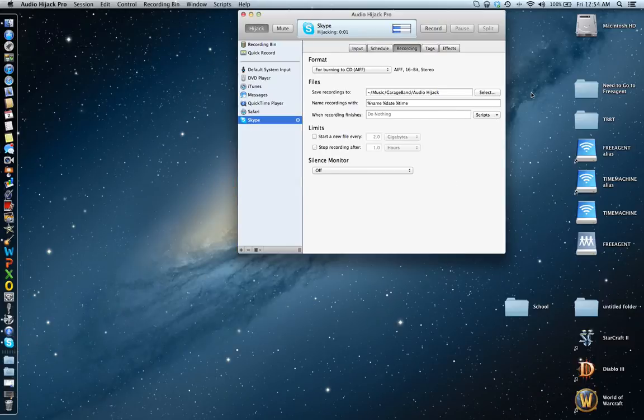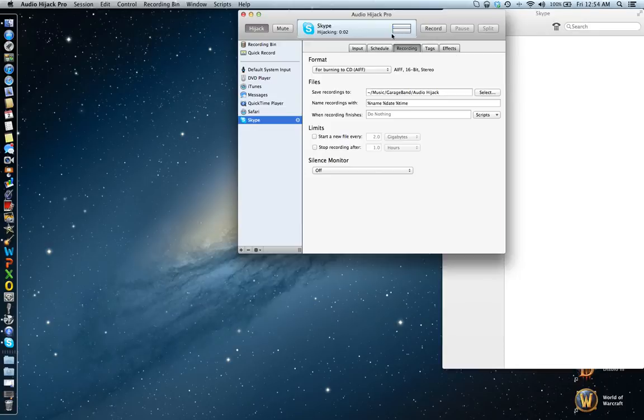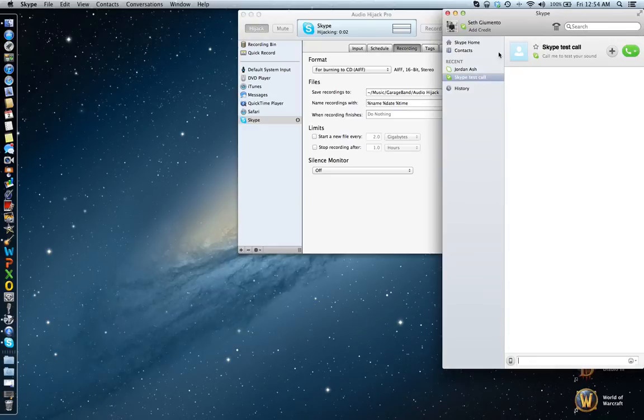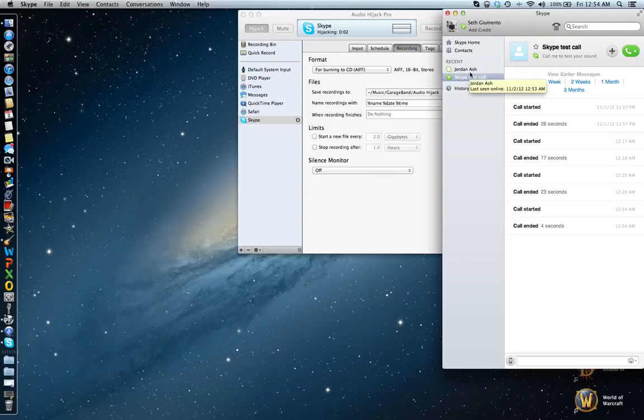It's actually pretty easy. So then it pops up, and you saw you've got some spikes there from Skype already. So you want to click on the Skype test call right here, or actually the people that you're doing the podcast with. And you'll notice that once we start this call, when I talk, there's going to be no spikes right here whatsoever, and there's only going to be spikes when she calls. That means you have it set up right, where it's not capturing your voice, it's only capturing the people on the call. So go ahead and call it.